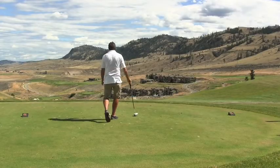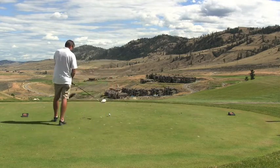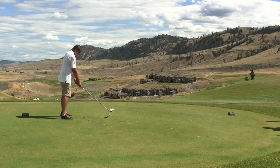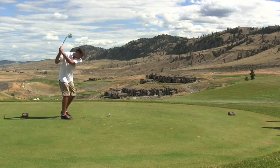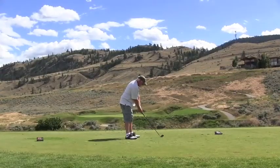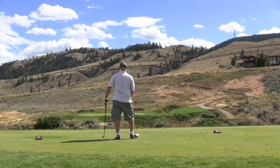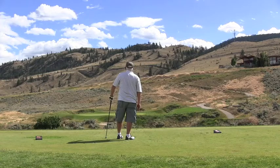Number 16, a par 5, 567-yard downhill roller coaster ride, gives big hitters a chance to take a shortcut over the bunkers on the left side. But you have to make it, or you are in for a difficult extraction. Absolutely. The final par 3, the 179-yard 17th, is a small, heavily bunkered target with a decent landing area to the right of the green.